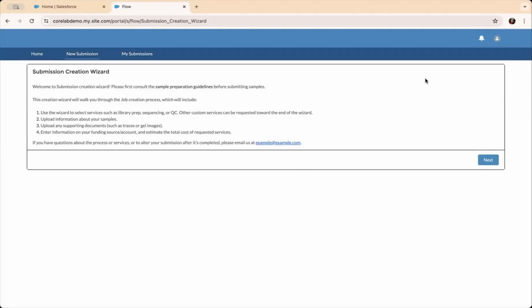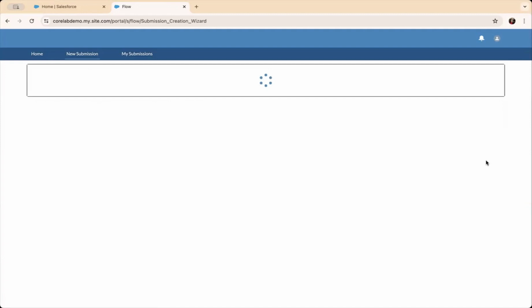So when you say, I want to change some of this wording, that's not a ticket that needs to be sent to a developer somewhere. That is something that any administrator can do just by clicking into the flow configuration and changing that wording directly. So I'm just going to walk through some steps here.